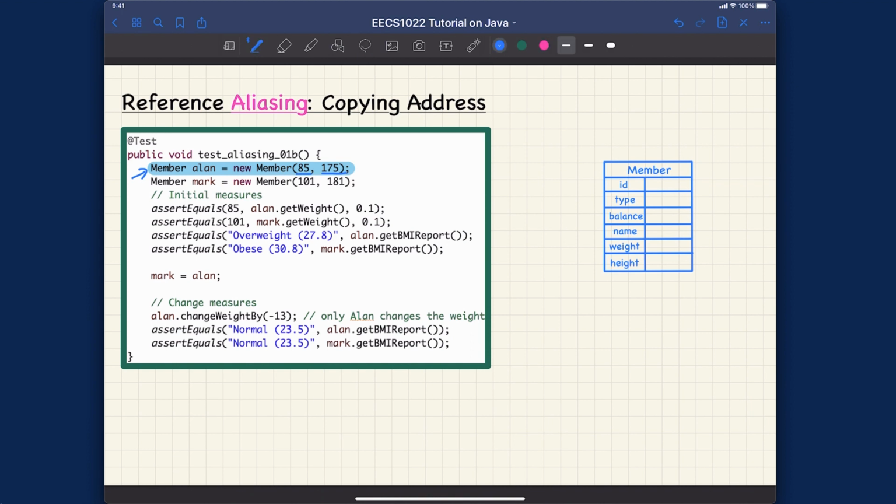and then you can see this one here. The weights is going to be 85 by using the constructor, and the height is going to be 175, and then the address is going to be stored into Alan variable, right? So that means diagrammatically, Alan is pointing to this particular object. And what's that address specifically? Let's see very quickly, just to be synchronized with the Eclipse debugger. And of course, when you are following me, for your Eclipse, the address might be slightly different. That's okay, as long as the addresses for Alan and Mark are different, then you're definitely on the right track.